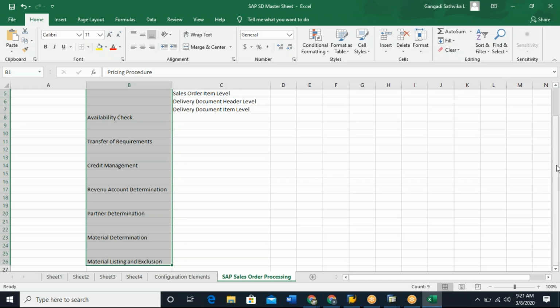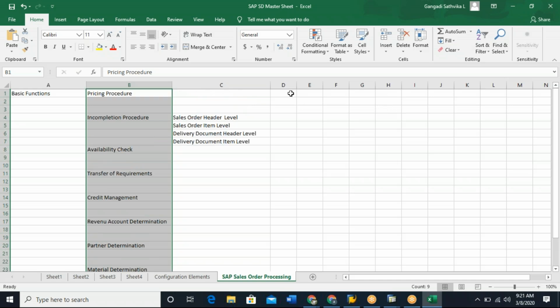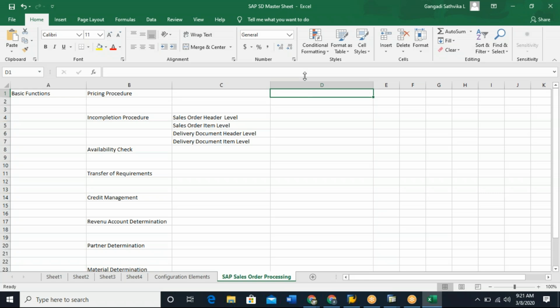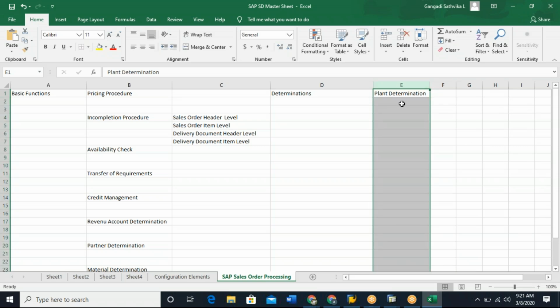So these are some of the important basic functions we have to know from next week onwards. And apart from this, we need to know some determinations. That is also important. How the plant determination happens in the sales order.